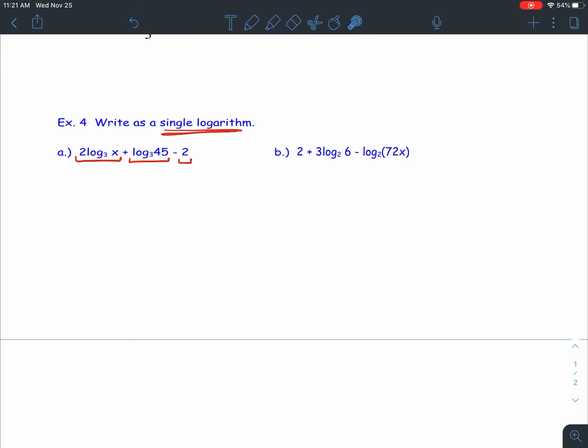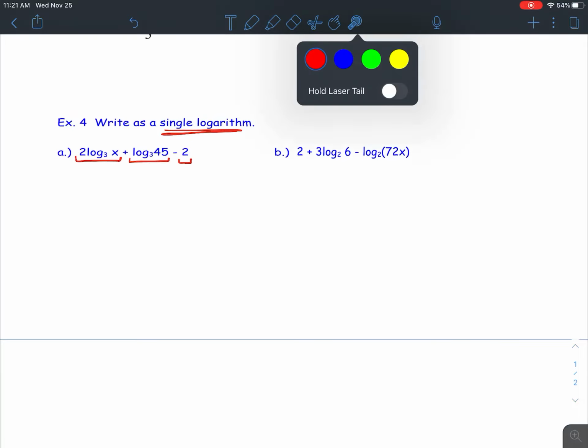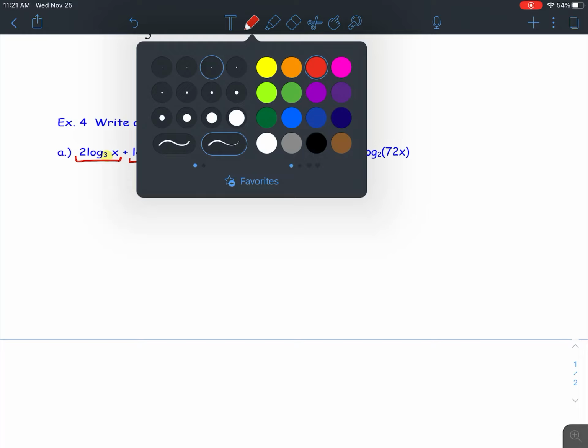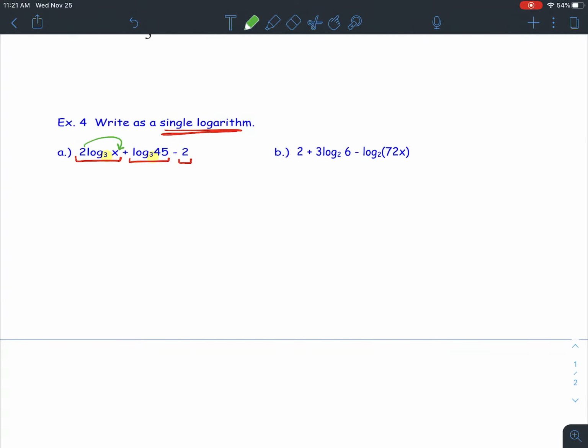This problem wants me to combine all 3 of these together into a single logarithm. So we always say we work our way from left to right. Let's focus right now on just trying to combine these 2 logarithms that we see here on the left. Now remember, the requirements are that the bases have to be the same. We can see that those are, but also the lead coefficients for each of these logs have to be a 1. We can see that in this first one, it is not a 1, but that's what the power property says up above, that we can pull that 2 up into the exponent on the argument, writing it as log base 3 of x squared.